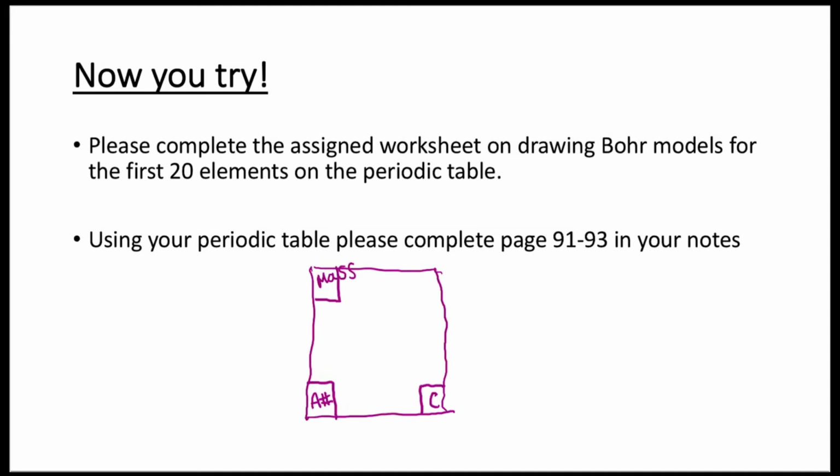As you are limited on space, and because you've included the element symbol in the bottom right corner, the nucleus of this Bohr model only needs to include the number of protons and neutrons with your electrons surrounding it. Other than that, please use your periodic table to complete pages 91 and 93 in your notes. So there's no fill in the blanks, I don't think today. It's basically just practice questions, getting you working with standard notation, and as well, I think there's a couple tables for you to fill in, just solving different questions. So yeah, just follow the schedule in terms of what to do next from here. And that is it for your lesson today.